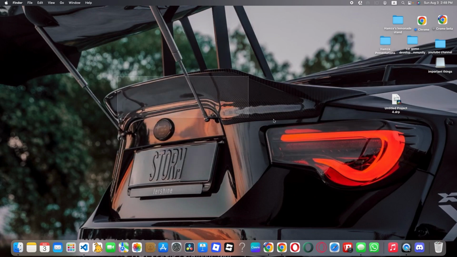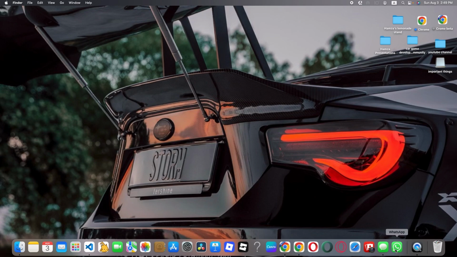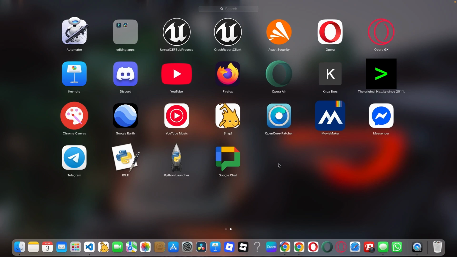And now, my other thing that I like to do is keep my dock clean. So, for example, I can remove all of the apps that I don't need. For example, QuickTime Player, I'm actually using it right now to record this video. But like Apple Music, I don't use it at all. And in my apps, I just really have all of the things I need. For example, editing softwares, Notion, Photos, and Visual Studio Code.